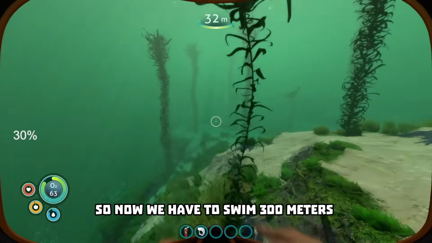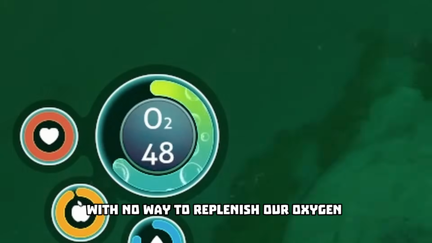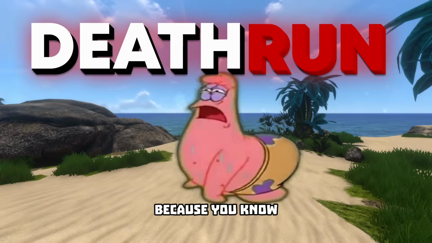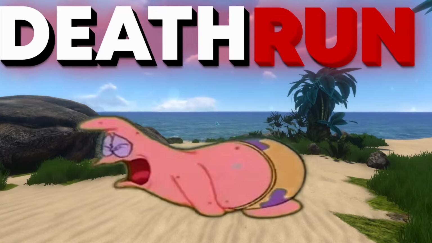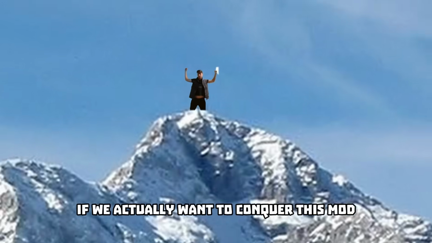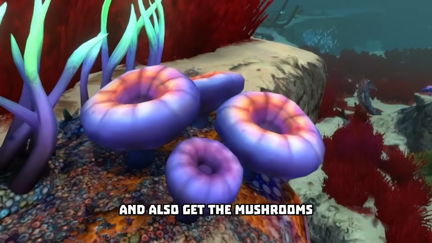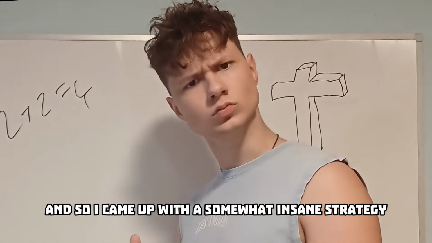So now we have to swim 300 meters away from our lifeboat with no way to replenish our oxygen, because you know, the mod literally made the surface air unbreathable. And we have to find a way to beat that if we actually want to conquer this mod and also get the mushrooms. Bruh. And so I came up with a somewhat insane strategy.